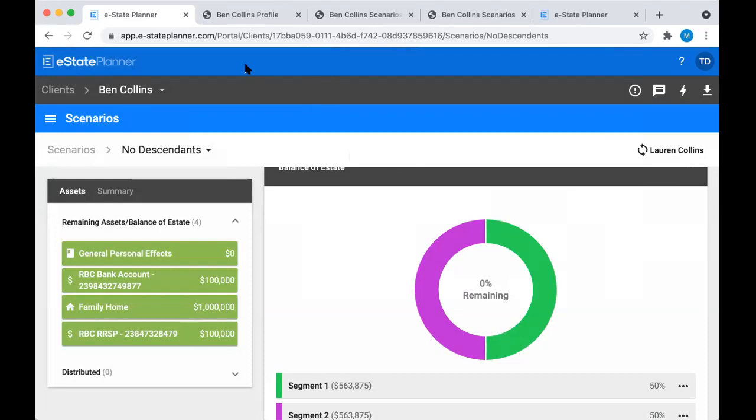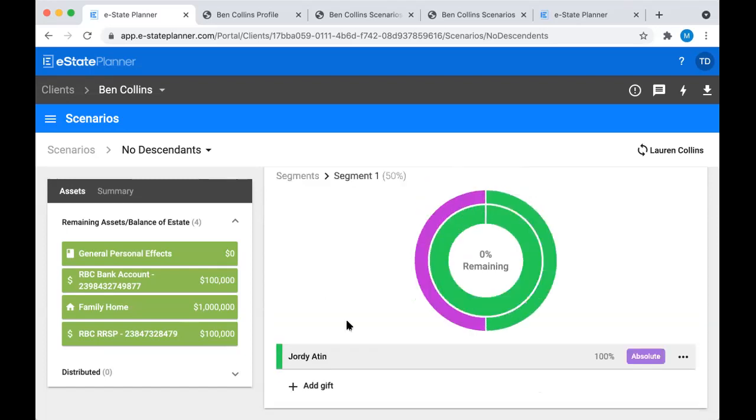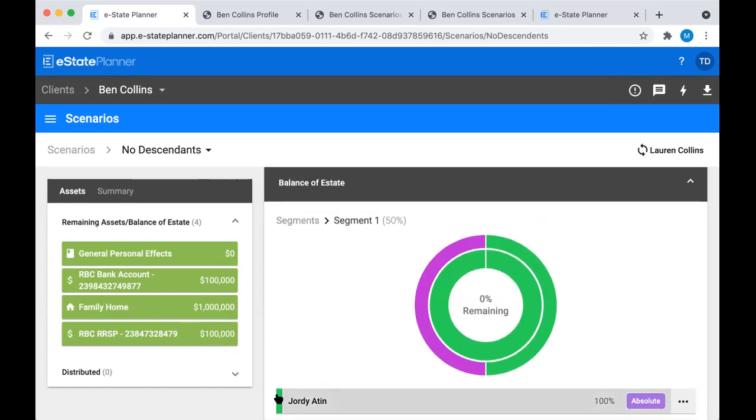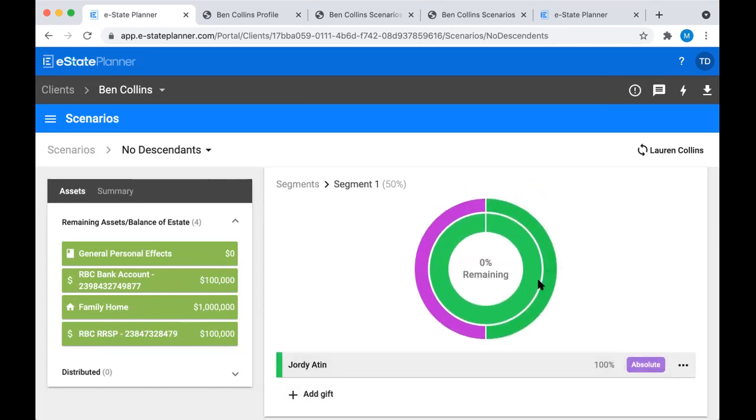Yeah, Tim? How come there were 2 circles around there at one time? Like you had at some point, yeah, like that. What's that showing? So this just means that right now we're in the green one. So of this 50% segment, we've dealt with 100% of it. And if we wanted to go to the purple one, it's showing us that we've dealt with 100% of this 50% segment.